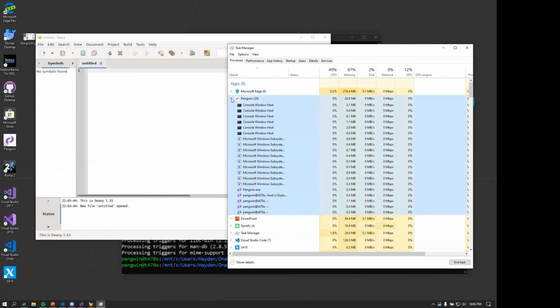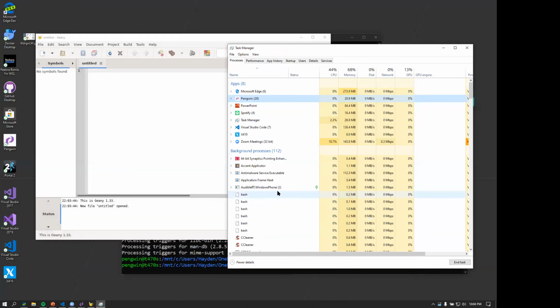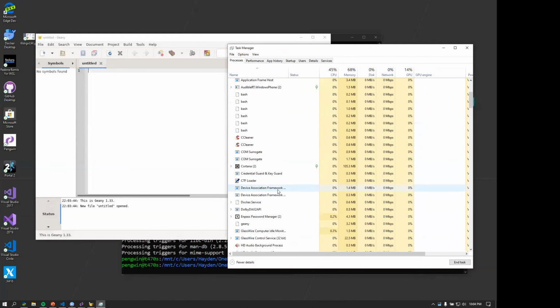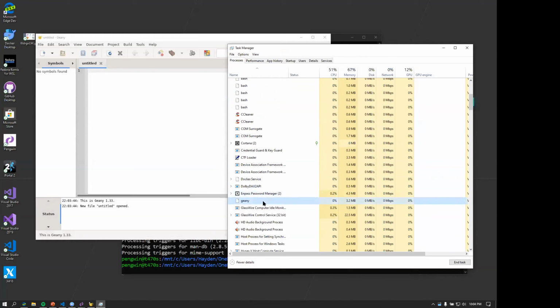So let's see. All those processes. So here, yeah, you can find those processes and interact with them as you need to.